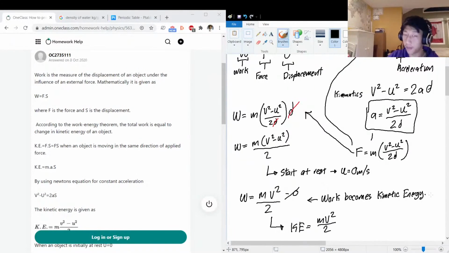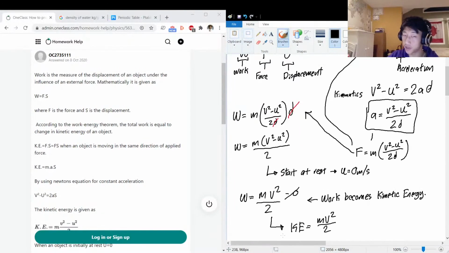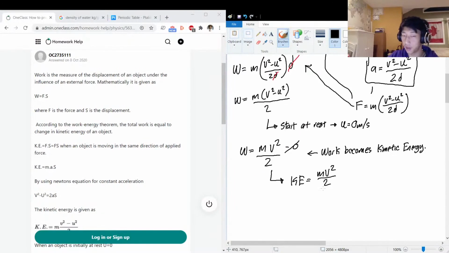So the main clues that you want to use is to know that work and energy are tightly related. They're always equal. Conservation of energy, don't forget that. Then we got the work equation. So we know F equals ma. We used our kinematics equation to isolate A, and then started at rest, and it all works out.